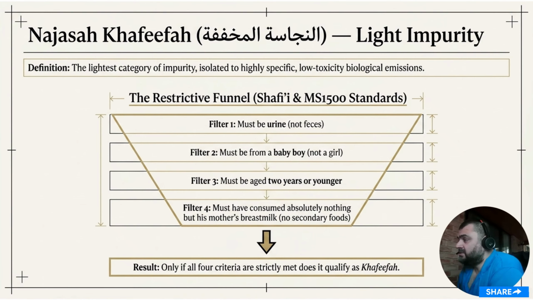Baby girl's urine is different because of its different chemical composition, or wallahu alam, the reason for it being prohibited and not the baby boy's is different. It's still considered najasa, but it's considered as najasa khafifa. What needs to be done is that first it should be urine, not the other excretions, and it must be from a baby boy, aged 2 years or younger, and that boy should not be eating anything else apart from having mother's milk.